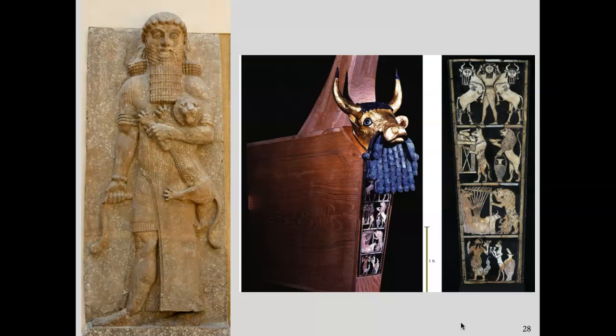Scholars also pretty much agree that the scenes represent funerary rituals that explain the process of death. This is backed up by the fact that indeed it was found in a tomb and is depicted on an object, a lyre, that is used in funerary rituals. Some scholars go a bit further and believe that it may be a reference to the world's first epic literature, the Song of Gilgamesh.